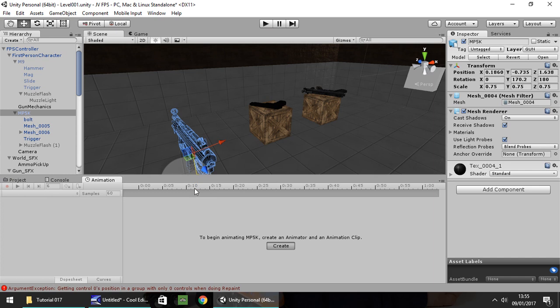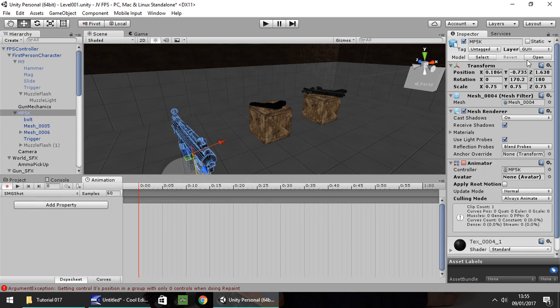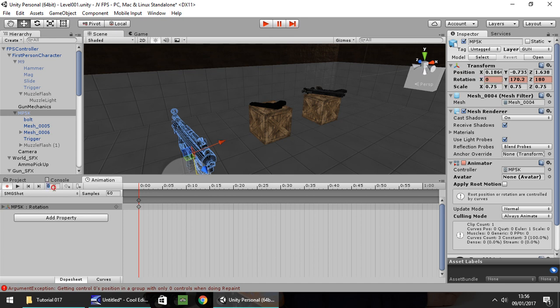I'm going to make it much like we did with the 9mm. The first frame I'm going to have 0. The second frame I'm going to have as 3, I think. So it's upwards a little. And then by the 6th frame, we should be back to normal. So that's what your animation should look like with them dots right there. Then click on the record to stop that animation and click on the tick to disable the animation component.